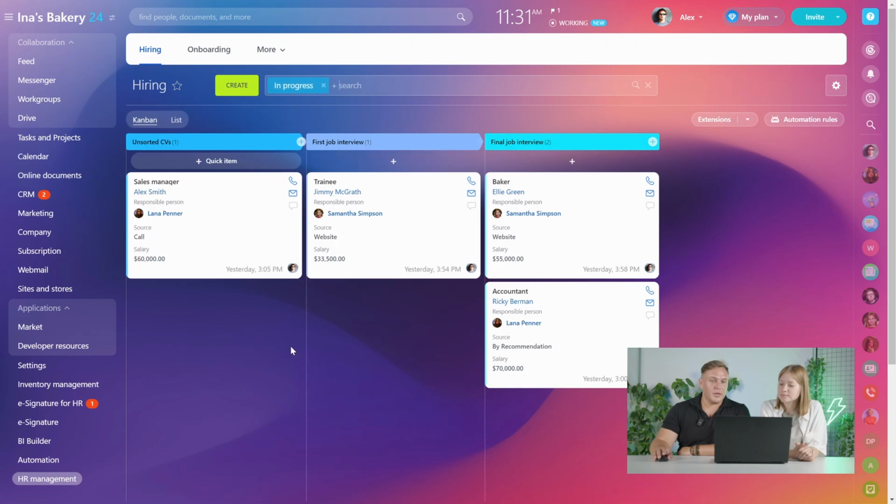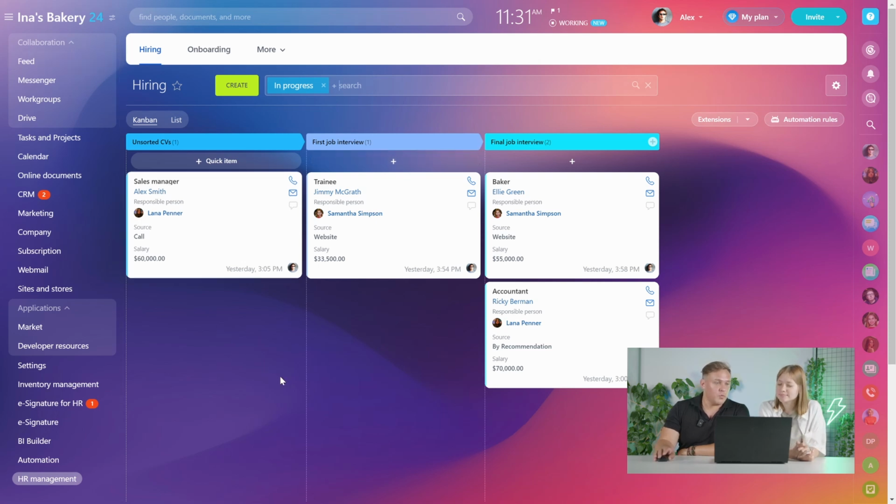So that's just one way you can use it, and it can be used to accommodate any kind of process. For example, let's say you're an agency that not only rents out apartments, but also buys apartments. You have different types of clients, and then one lead is just not enough. So you can create different types of clients. That's just one of the ways you can use it, both for your internal processes and for your sales. It just depends on the area of business that you work in.